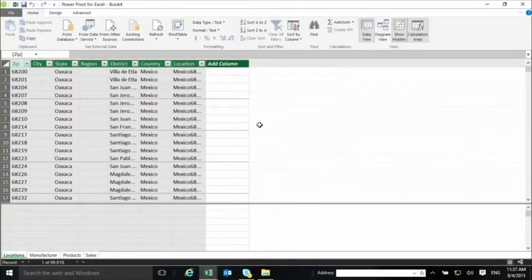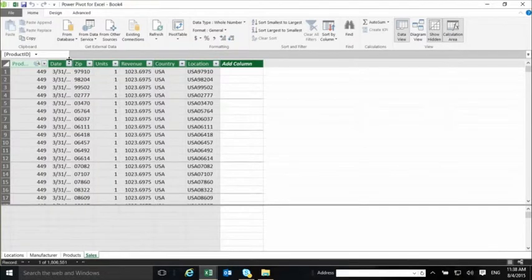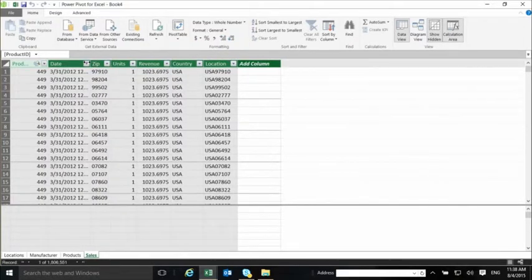And one of the things that in almost every model we need is a calendar table. Calendar tables are required because we have a date. In the sales table, we do have a date column, but this is just a date. What if I want to filter on year, months, week, or so on? And also, what if I want to do some more sophisticated calculations that I will actually show you in a later module, like year-over-year comparisons and stuff? For all these purposes, we do need a calendar table.